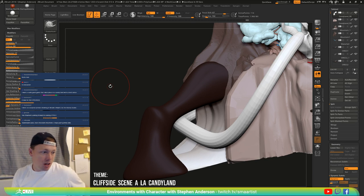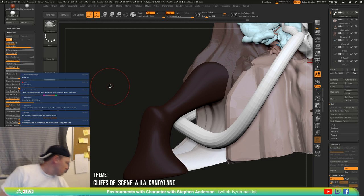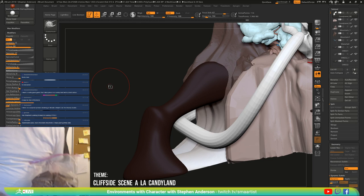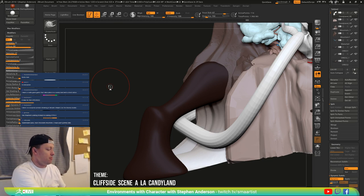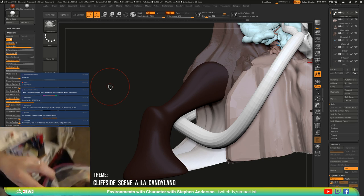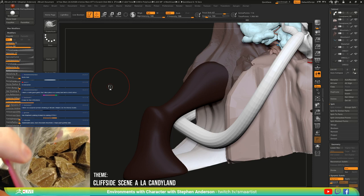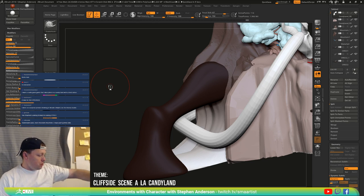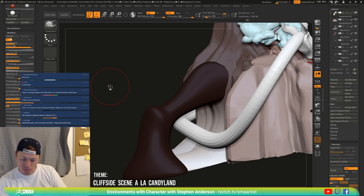Okay, I need to grab the chocolate. Do I have a piece over here? Okay, so I've got some chocolate here. These are big pieces. I got a lot of chocolate here. I got lots of little pieces. Okay. Yeah, dude, it's all chocolate. Check that out. Oh, yes. Look at all that chocolate. So, yeah, one of the things I want to do. A bit dusty.